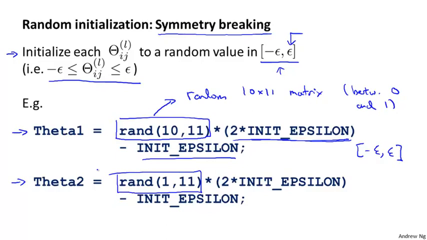So, to summarize, to train a neural network, what you should do is randomly initialize the weights to small values close to 0, between minus epsilon and plus epsilon, say, and then implement backpropagation, do gradient checking, and use either gradient descent or one of the advanced optimization algorithms to try to minimize J of theta as a function of the parameters theta, starting from this randomly chosen initial value for the parameters. And by doing symmetry breaking, which is this process, hopefully gradient descent or the advanced optimization algorithms will be able to find a good value of theta.